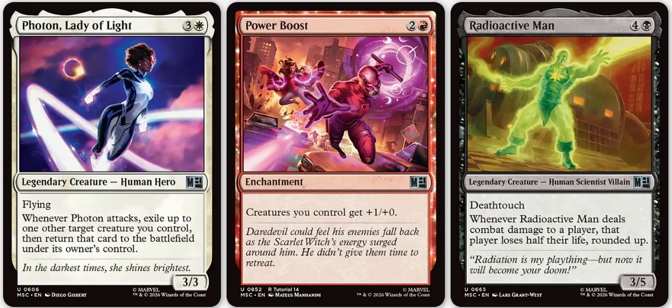Power Boost is next, a 3 mana enchantment giving creatures you control +1/+0. We've just seen better. Goblin Aura Flame is just this, but 1 mana less. I don't think it's good enough. It's clearly a tutorial card, so it's meant for those welcome decks. It's not good enough, but fun card.